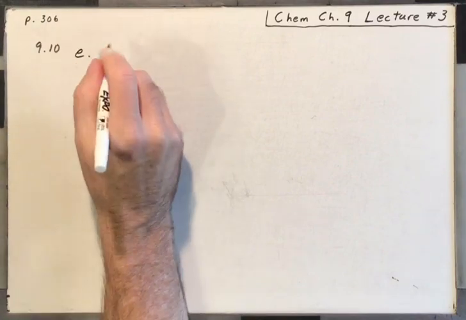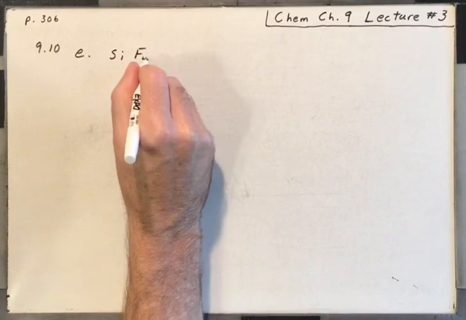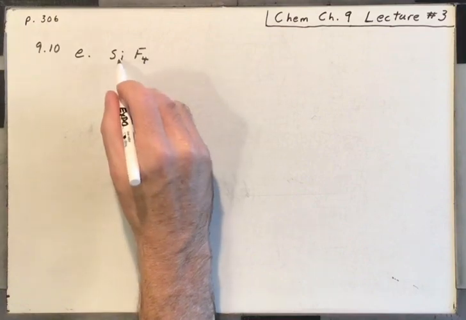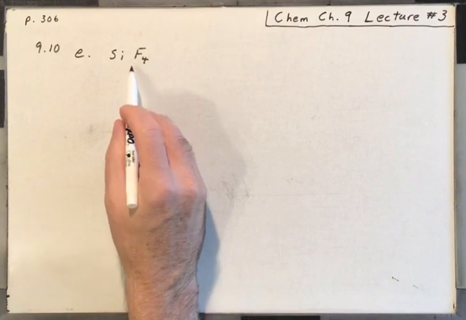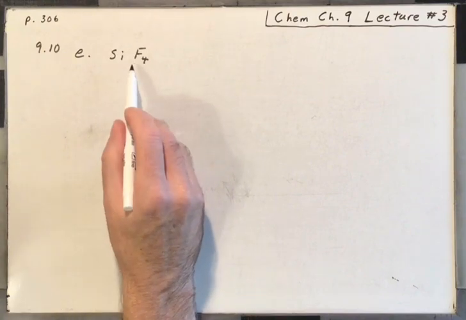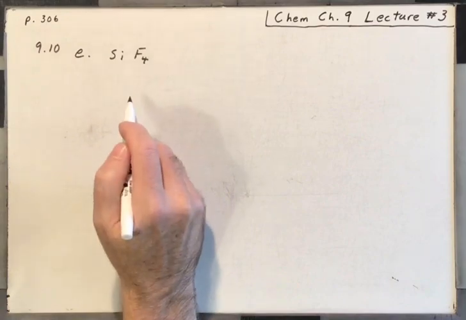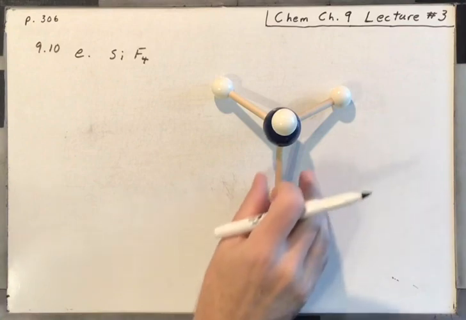Let's look at E. So E is SiF4. So we just drew fluorine. Fluorine, column 7, only can take a single bond. Silicon's just like carbon in column 4. So you tell me, just looking at this before I draw it, what shape will SiF4 have? I'll give you just a second. All right, if you guessed tetrahedron, you guessed right.